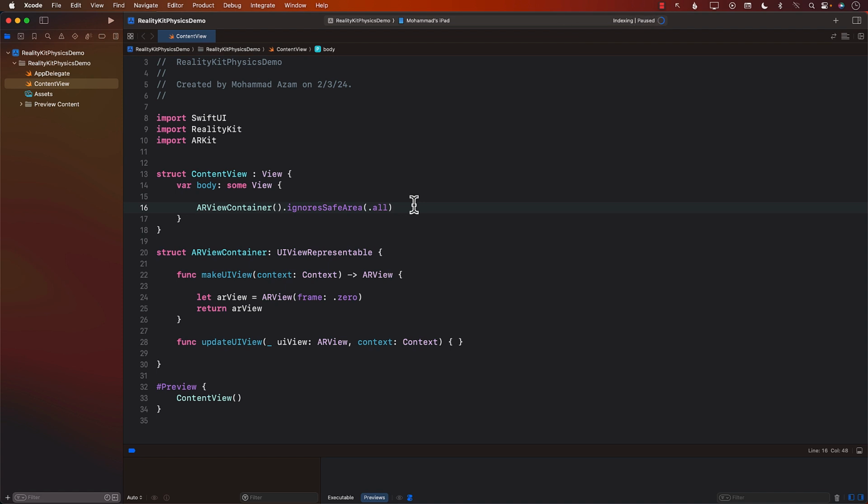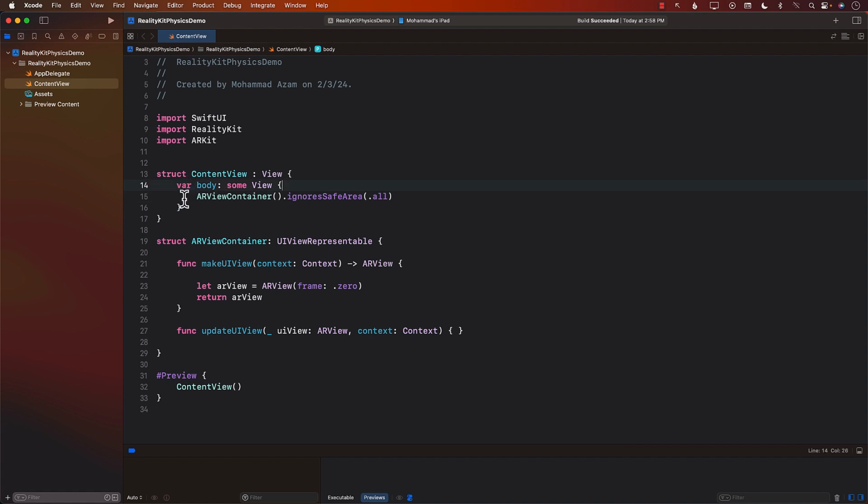And in this video, I'm going to show you how you can perform collision detection in RealityKit. And you can use all of the things that you're learning over here when you're building your Vision OS applications, because RealityKit is just such an integral part of Vision OS. So we're going to start with this basic code. You can see it's nothing really much going on. Most of this code you get when you create a brand new RealityKit project anyways.